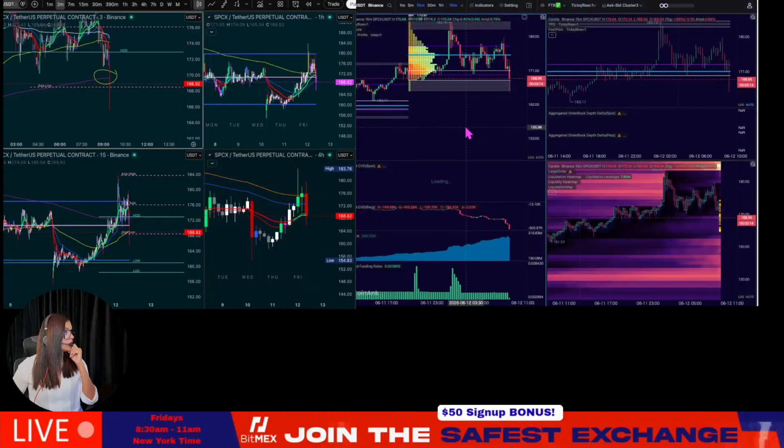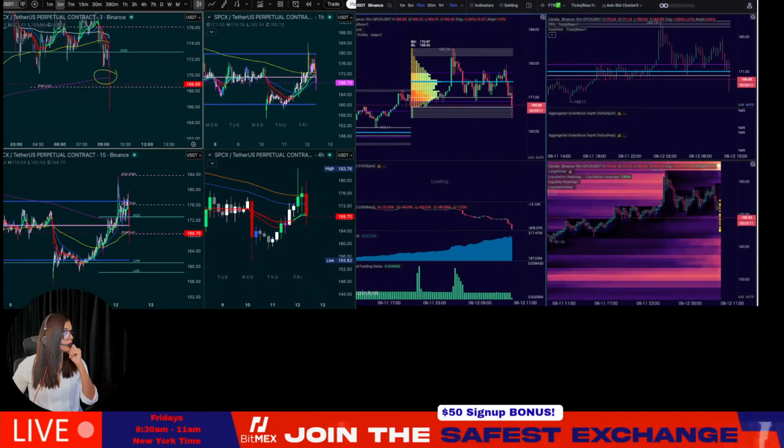Now, as far as on-chain, we have the TPO profile. On CoinAnk, you also have the smart money concept indicator, which is a really cool thing. You can see fair value gaps, order blocks, breaker blocks, and many other things. So on here, I have my TPO profile, time price opportunity, and the SMC smart money concept structure indicator. I also have the order book profile, which we don't have a lot of right now because it's a new contract, SPACEX.